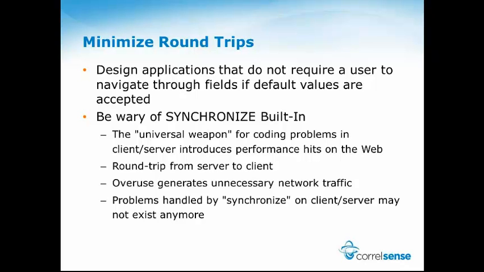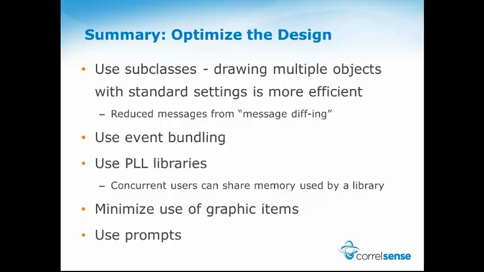And the truth is that 90% of the bugs that we used to use the word synchronize for have been fixed in 10G and 11G, so we don't even need those words anymore. So just to summarize very quickly, because I'm already over time, you should try to optimize the form design going forward, which means using subclasses, object libraries, visual attributes, and PL libraries, using coding libraries so that the code is shared in a common library. Minimize the use of graphic items that are not lines or squares. Use prompts instead of titles or graphic boilerplates.